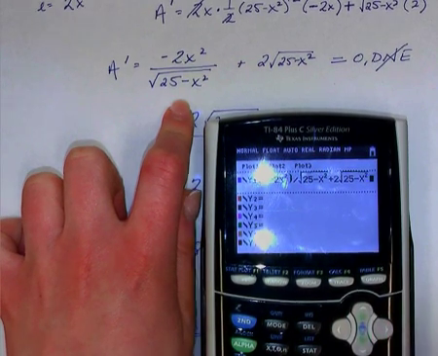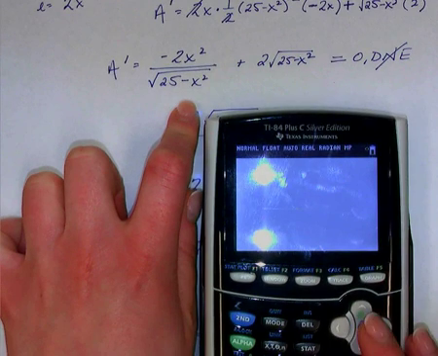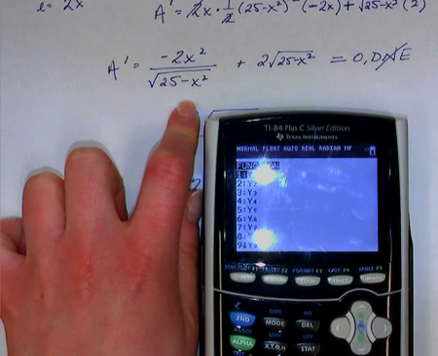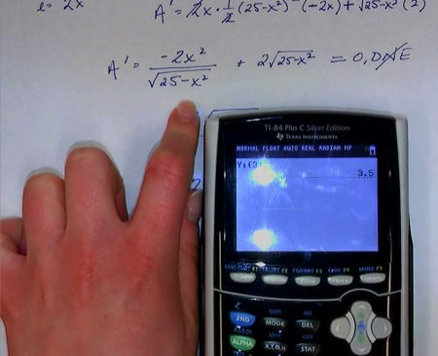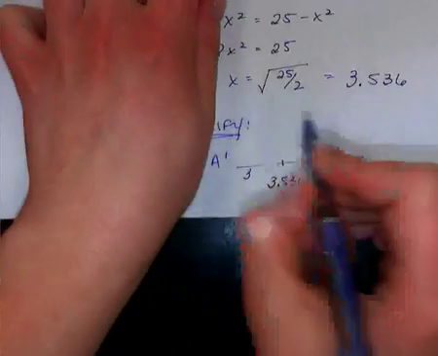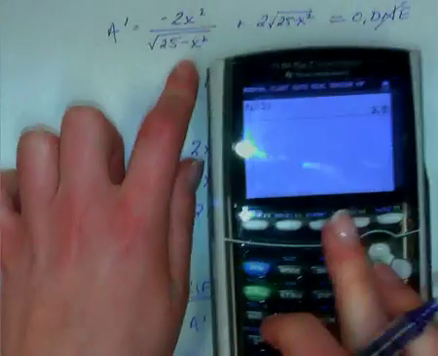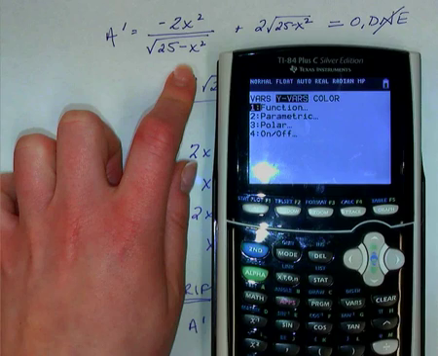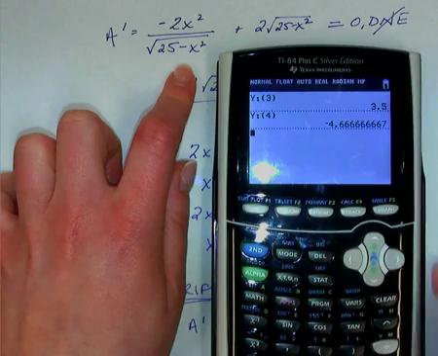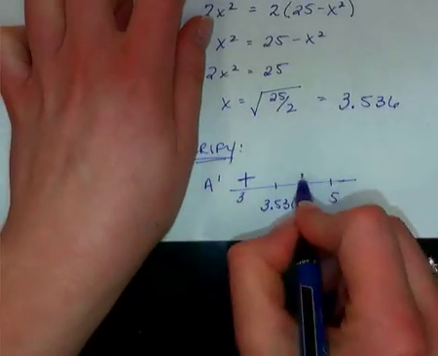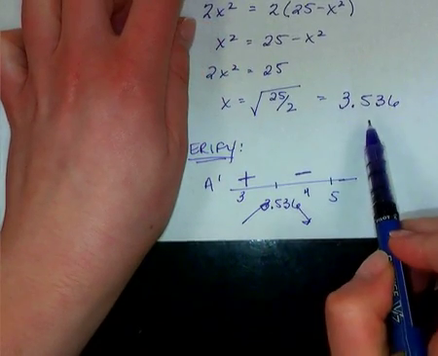Okay? So now I've got that all set up. I'm going to quit and go back to my main screen. I'm going to do VARS, go over to the right, enter, enter. I'm going to sub in 3. So now I'm plugging 3 into my derivative, and I get a positive answer, so that's positive. Now I'm going to sub in the number 4. So VARS, go to the right, enter, enter. I'm going to sub in 4, and I get a negative answer. So that means the derivative is negative. That means I have a sign change, a plus to minus, therefore that is a maximum.